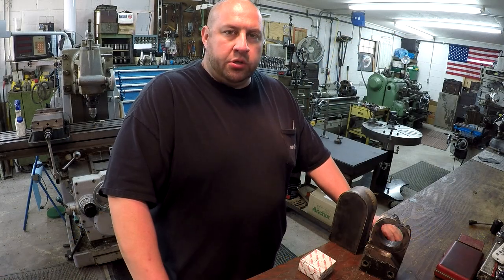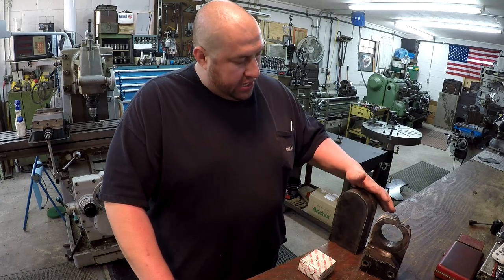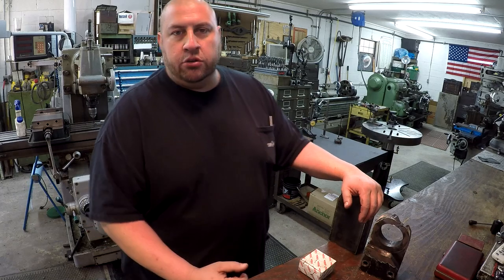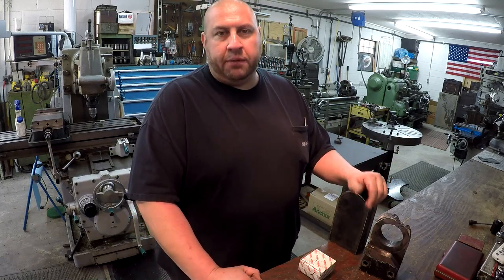Got a new project that we're going to start here in the shop. This one has come up here recently, and I decided I want to try to tackle it over here and make use of the K&T. We all like using that mill there and seeing it running, so I think this is going to be a pretty good job for that.